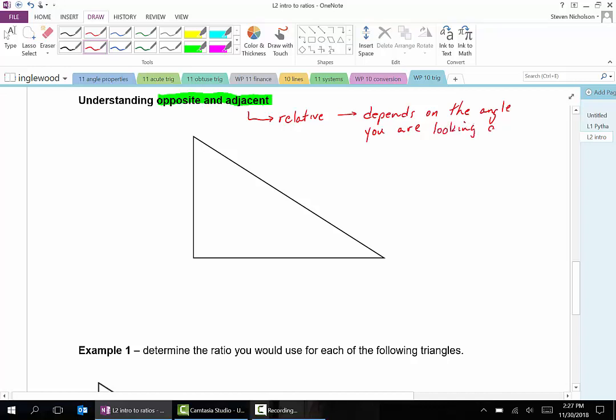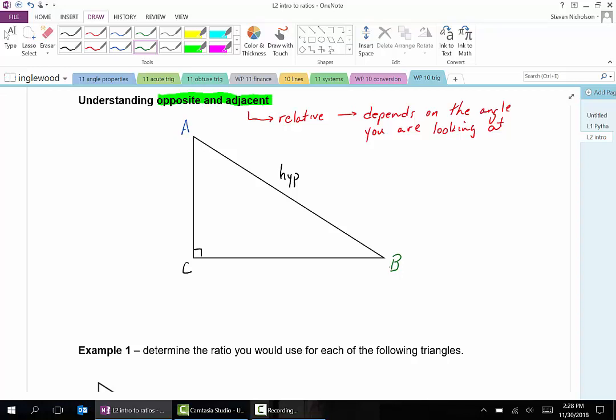So I'm going to get in the habit of always labeling C as the right angle. And the nice thing about C as the right angle is the hypotenuse is the hypotenuse. The hypotenuse doesn't change. The hypotenuse is always the side opposite the 90-degree angle. So I'm going to color code the other angles, one of them blue and one of them green. So I'm always going to try to use ABC, but I guess it really doesn't matter. But again, remember, notice the first thing I labeled was the right angle and the hypotenuse.